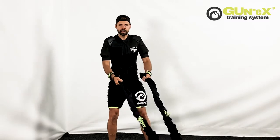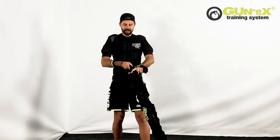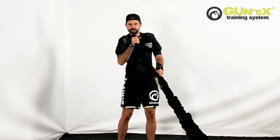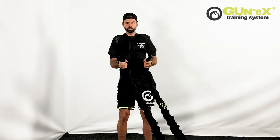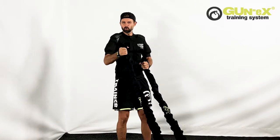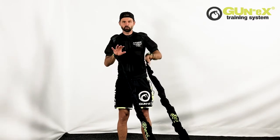You grab it and you can start training right away. Another option is the opposite grip — you grab it from this side, we also call it the microphone grip. So it's the same like you want to start singing, and you can do those exercises again. We got two options: standard grip and the opposite grip. Always remember to use the safety strap, so even if you lose the grip because your forearm is tired, it stays on your forearm and wrist.